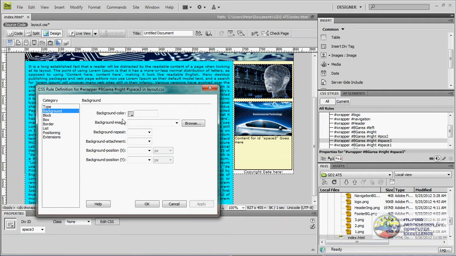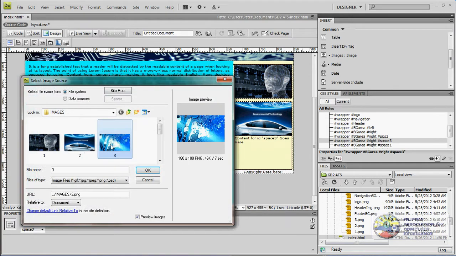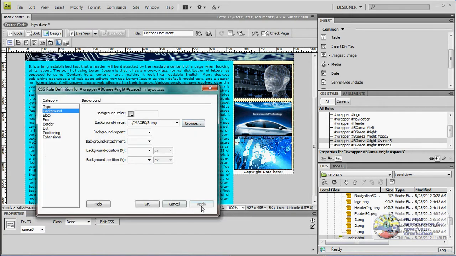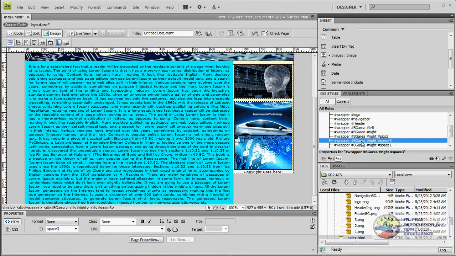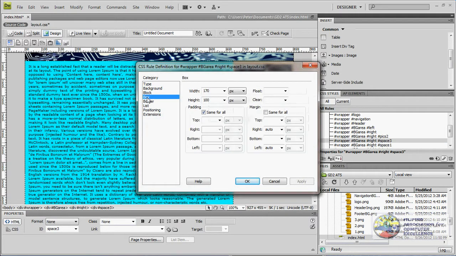Let's go here, background, and let's browse the image 3. Okay, apply. It's there already, but we hadn't put our space over there, space 3. Maybe it's not defined, so let's click here, the space 3, the box. Oh no, space 3 is the, okay, let's remove that one.